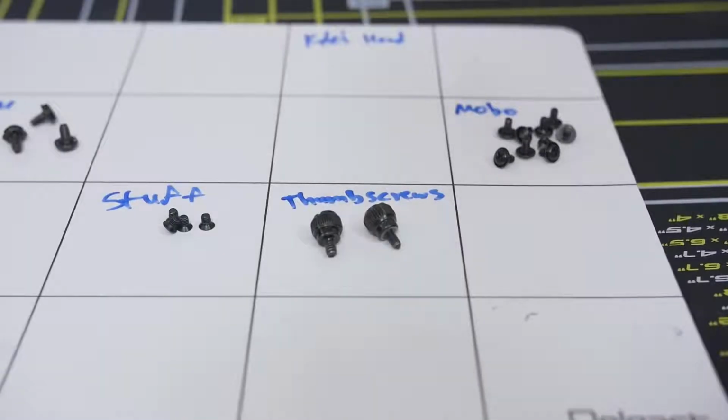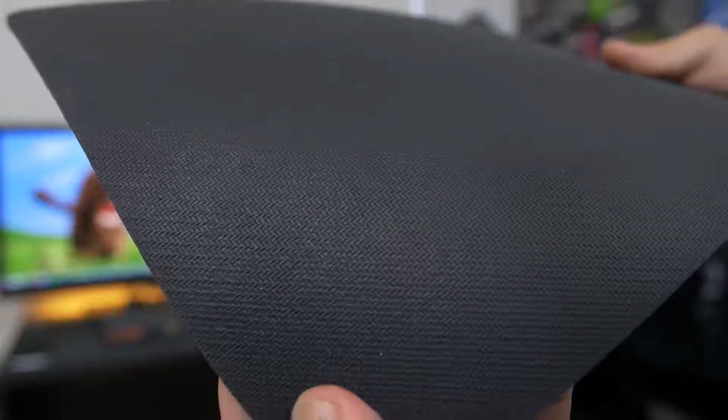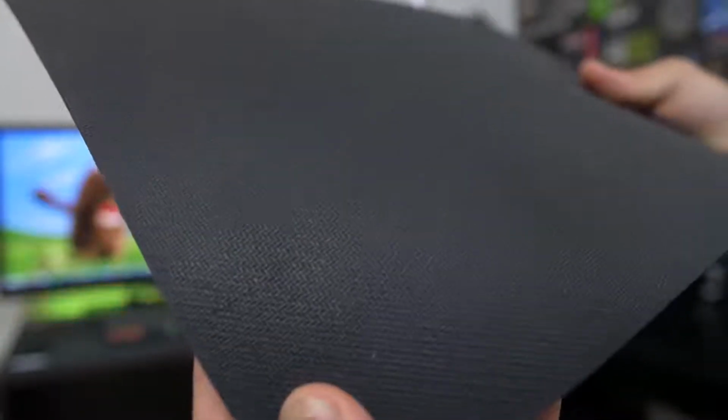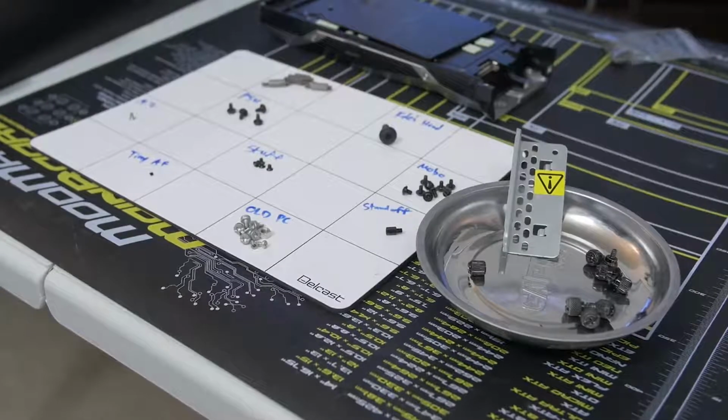On the downside, the MT02 is intended for smartphone and laptop disassembly, so the magnetic surface isn't quite strong enough to hold larger thumb screws, for instance, but the thick non-slip foam backing aids in the prevention of lost screws. This, along with a standard screw tray, make a great combo for keeping all your little things in order.